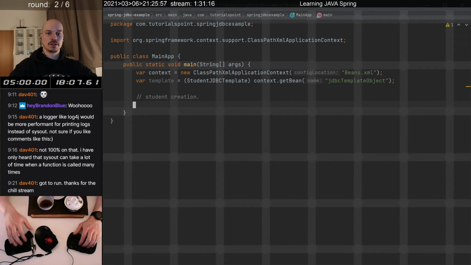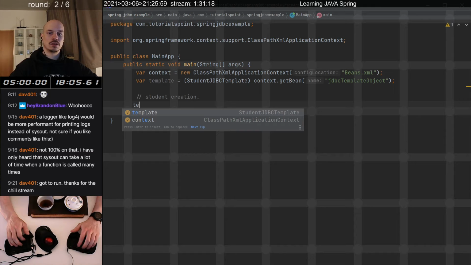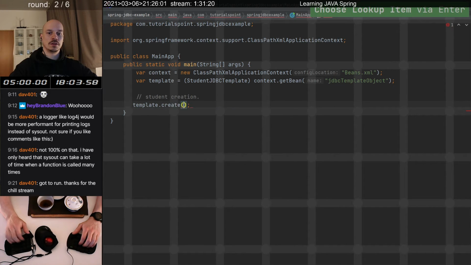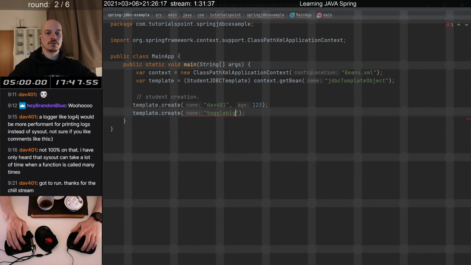So we are creating, right? So we say template.create, and we say def 401, and the age will be 123. Then we have create, name toggle bit, age 456.